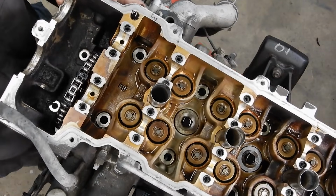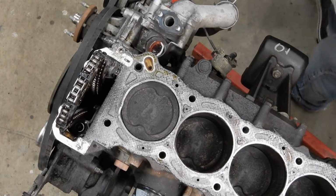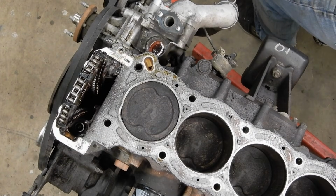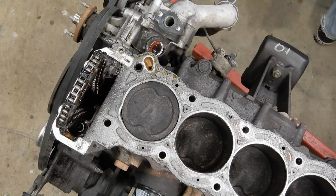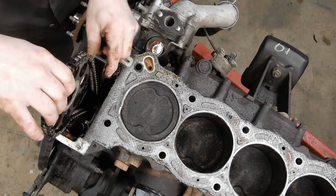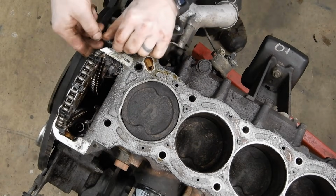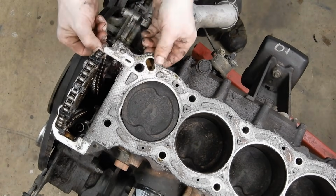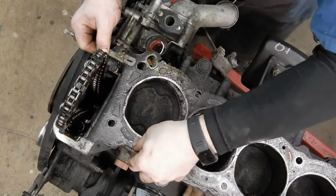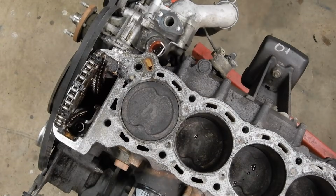Now we can pick straight up and come over to the side and just lay this on its side until I get a piece of cardboard ready. And this is the timing chain guide that we were worried about. And there's our head gasket off. And we can peel our head gasket up and set it off to the side.